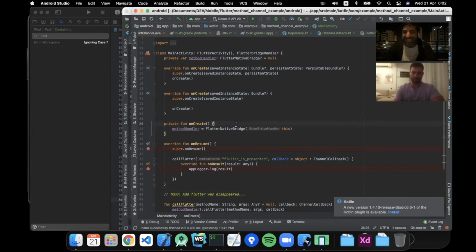Can you use the native bridge to talk with the web and other operating systems? I can tell you for sure because that's what I'm doing at work. In my day-to-day job, I'm using macOS, and yes, it works perfectly. It helps me a lot, this native bridge. So I'm pretty sure it will also work on the web. I don't know for sure. I never tried it yet, so I cannot tell you for sure if we have a native bridge for web. But for macOS and Windows, I'm sure it's also available.